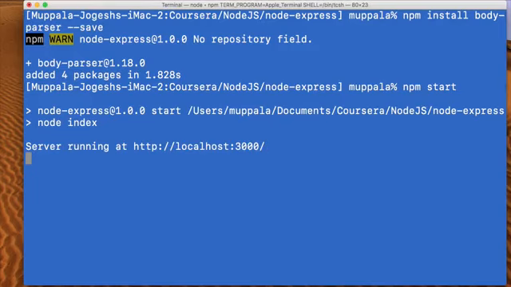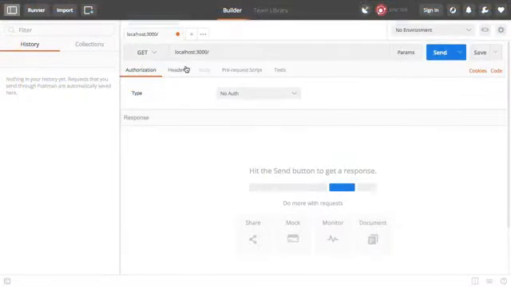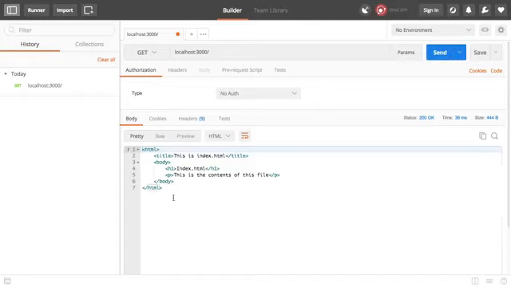Let's now go to Postman and send a few requests to this server and see what it returns. Let me first issue a get to localhost 3000. It is still returning the index.html page because the static file handling is still in place.